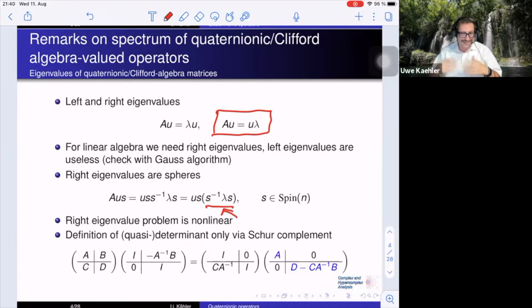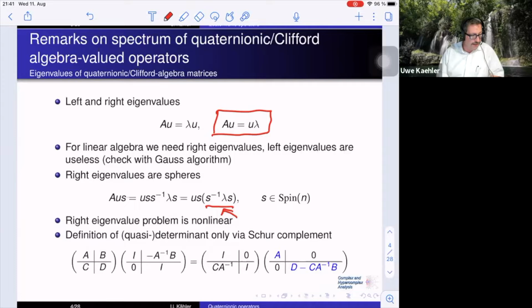So forget all the dozens of definitions you have. If you want the Clifford-algebra-valued matrix, the determinant, which does what the classic determinant should do, then you have to define it via Schur complement, which is hereditary. So you can just define it by 2 by 2 and then iterate, no problem there. And also that goes back then to the ideas of Gelfand and so on. But it gives you a feeling that not everything works in the same way as you would expect the classic case. And these things basically come here into play.